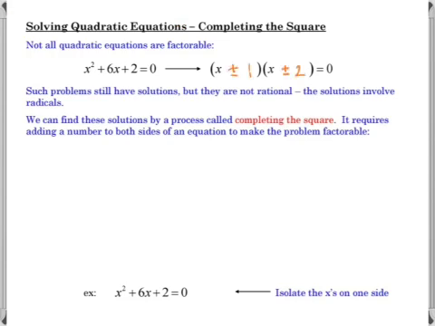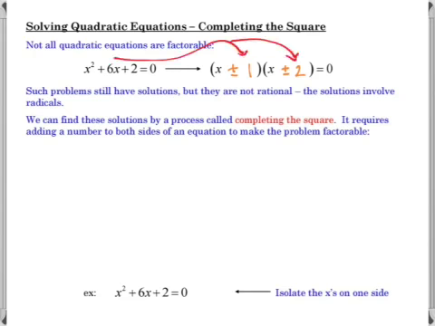So now we're on your sheet. If I'm given x squared plus 6x plus 2 equals 0, the first thing we want to try to do is, does it factor? So I'm looking at things that multiply to 2 and add to 6. Well, the things that multiply to 2 are 1 and 2. Is there any way that those are going to ever add to 6? No. All right, so we still have solutions, but we don't have nice solutions. We don't have integers. But we can use completing the square to figure them out.